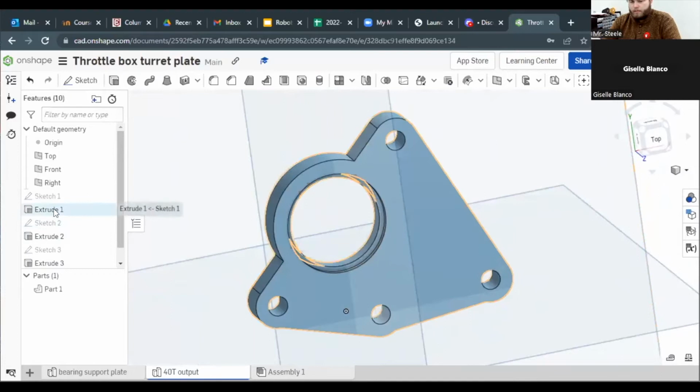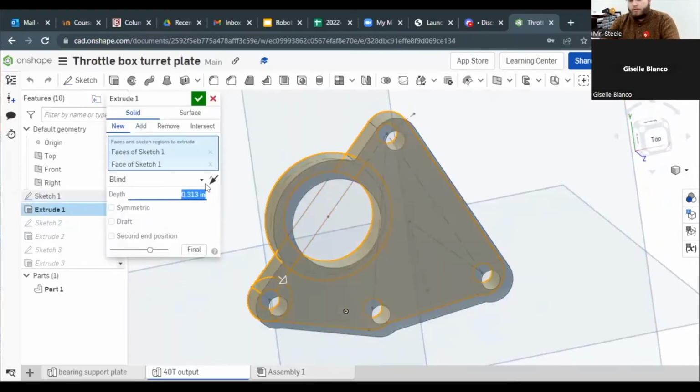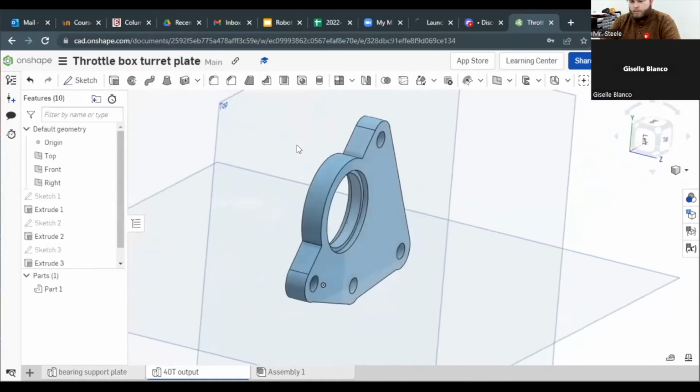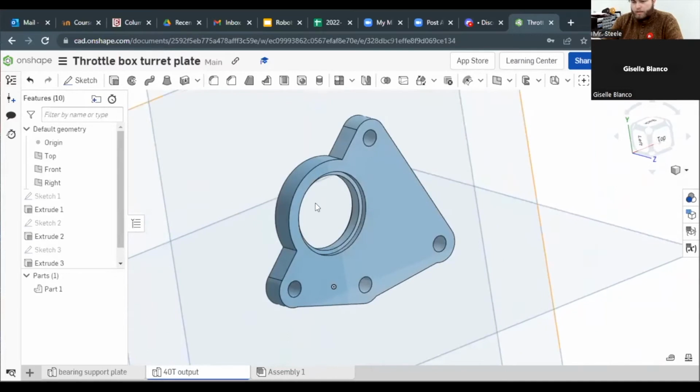Now we can go in and edit how thick it's going to be because it ended up being a little bit too thick. Sure, we'll go with 0.250. And before we keep going, we need to find a bearing. Oh well, I'll find a bearing eventually. Pretty sure off by heart that this is the right depth for it. We can print it again. It doesn't need to be this thick, really.